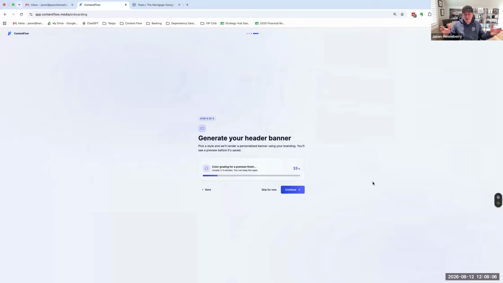And why it's important to have a banner on here is because when you're a pro user on Contentflow, you get access to certain websites that are publishing articles that you can share with your clients. If you're just a basic pro user, you get access to Breaking Bank, where we're publishing articles across real estate, mortgage, wealth, insurance, tax, basically all financial content.